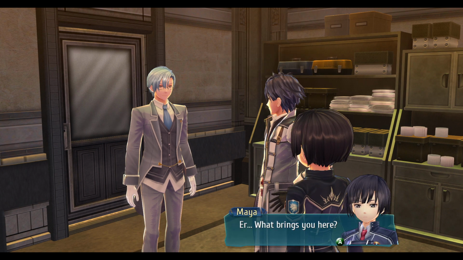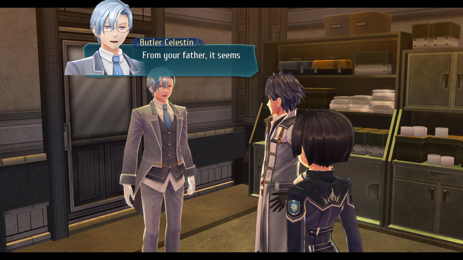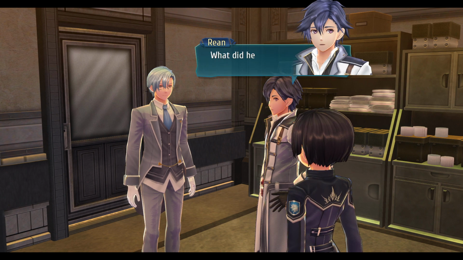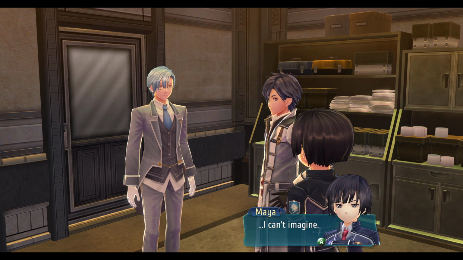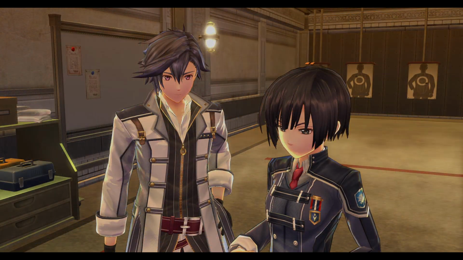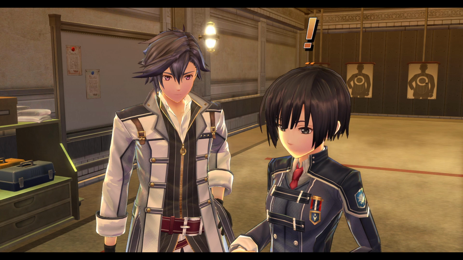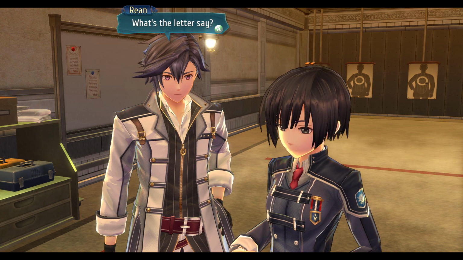Celestine, what brings you here? A delivery from Maya. From your father, it seems. What? Talk about timing. What did he send you? I can't imagine. Open the wrapping to see an Eastern-style comb and letter. A comb? What's the letter say?